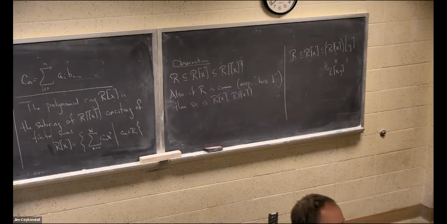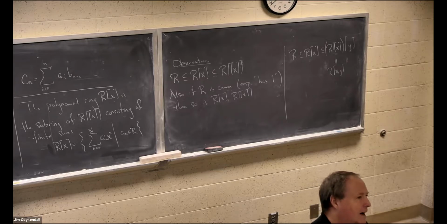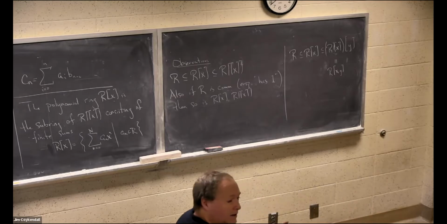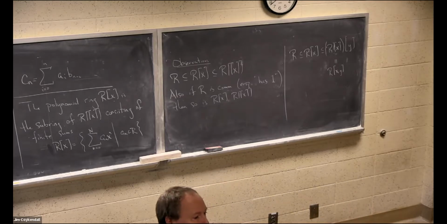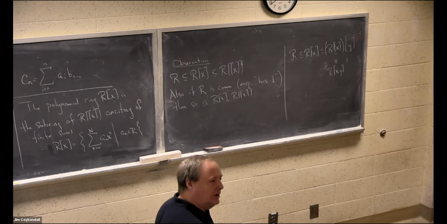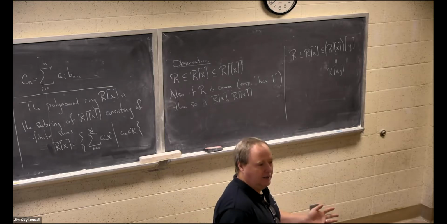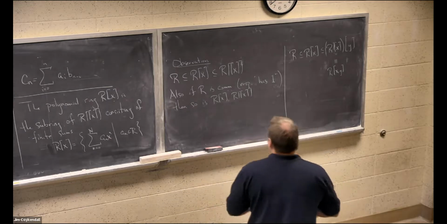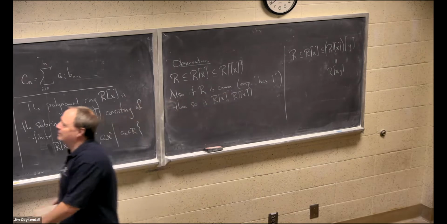You can't do the same thing with power series. In fact, it is a question: what does it mean to be a power series in infinitely many variables? There are at least three different ways to define this in the literature. It's a more difficult question. Passing polynomials to infinitely many variables is a smooth process. Power series at least trifurcates into, okay, now what do we mean by power series in many variables?